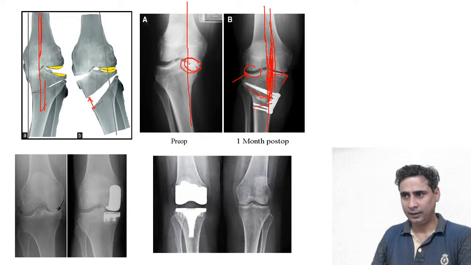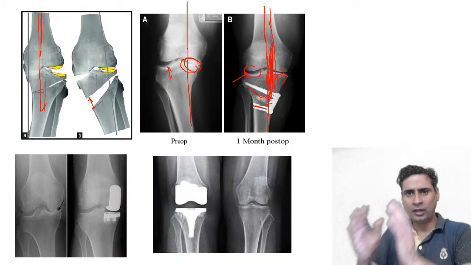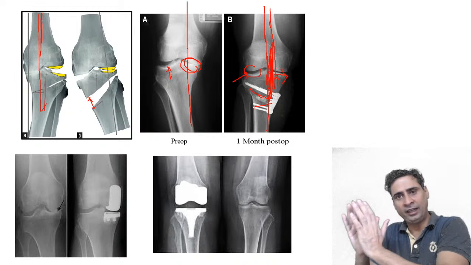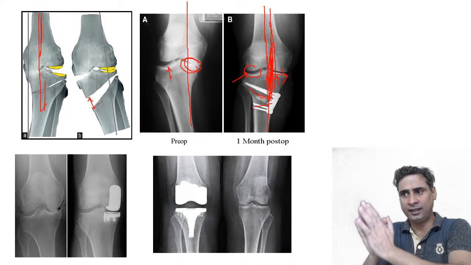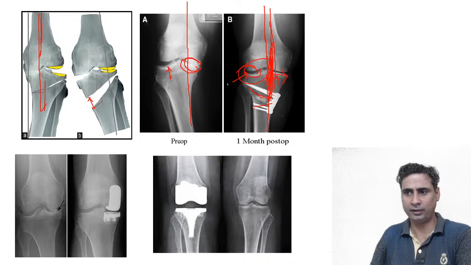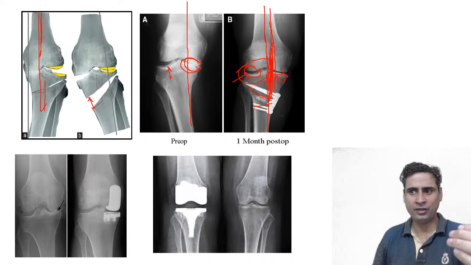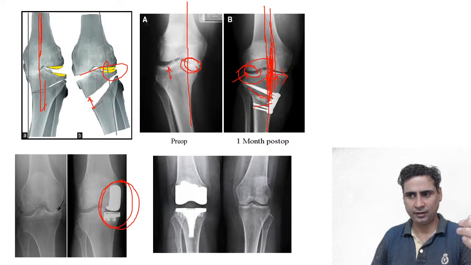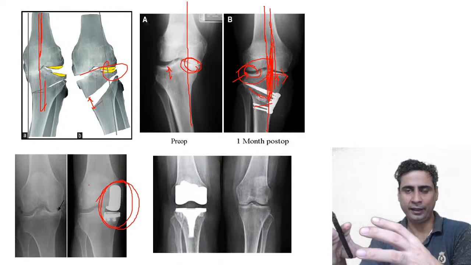Now you can see this is a weight bearing X-ray. Here see this lateral joint space is reduced. So now the mechanical axis is shifted laterally, so weight is transmitted laterally. So there will be no pain to the patient. So this is high tibial osteotomy. The other option for a young patient and only medial joint involvement is UKR. Only the medial compartment of the joint is replaced. So these are the options in young age.